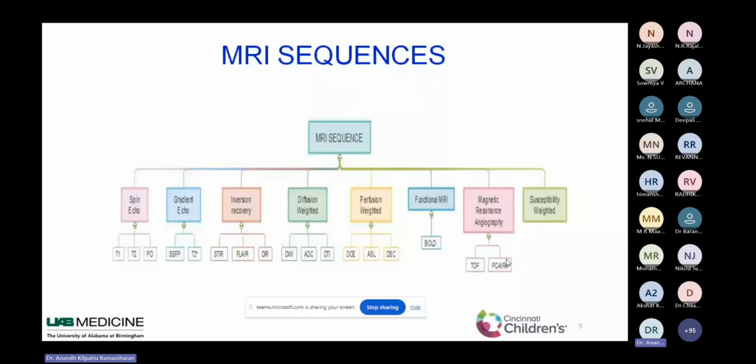That's why we have T1 weighted, T2 weighted, and proton density weighted, which gives you an image based on the density of water molecules in that particular voxel or tissue. Then there are gradient echo, T2 star, and inversion recovery, where before applying the RF pulse we invert the magnetic field with a 180-degree pulse. This gives the molecules a long time to relax, so you can get a lot of RF or NMR signal because the relaxation time has been expanded. So that is the basic idea.